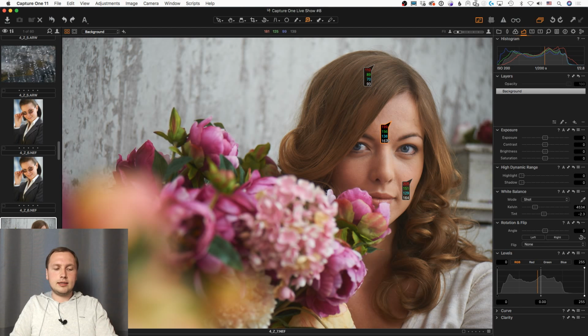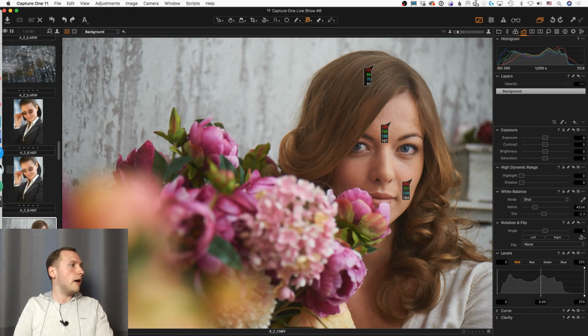The point is that color correction by using numbers is a pretty useful thing for technical photographers who are, for example, creating some advertisements. But in general, you should use these numbers just to check whether everything is okay with your image or not.